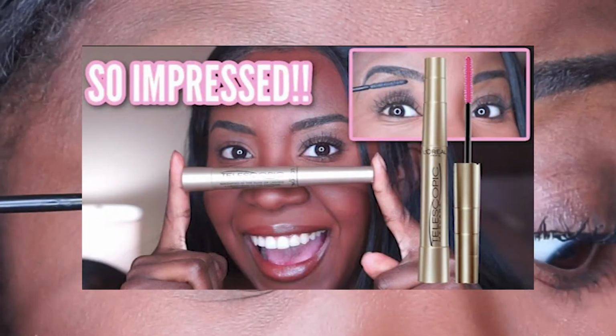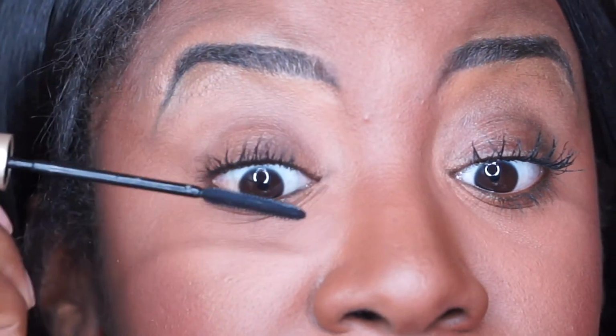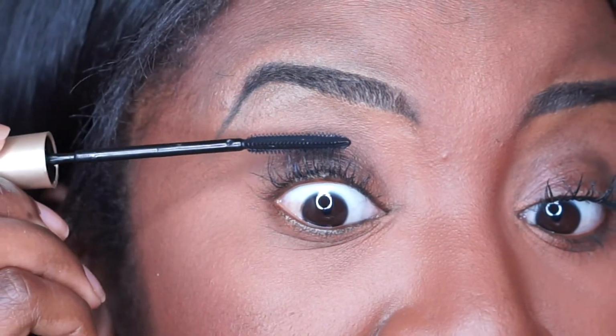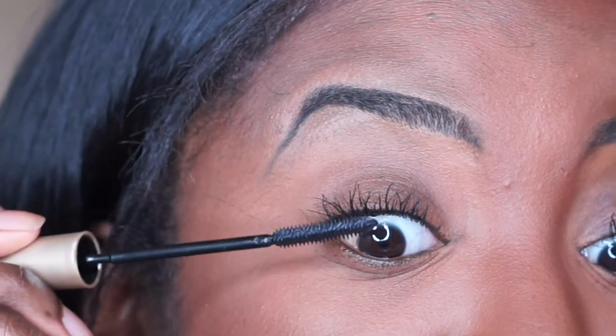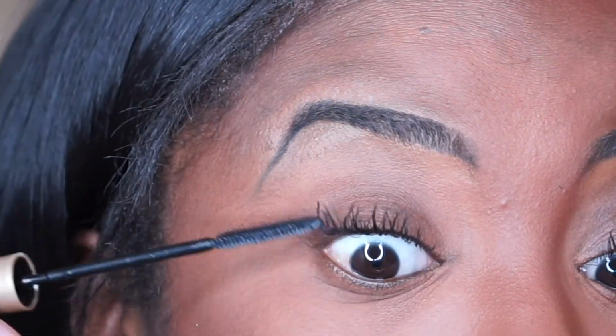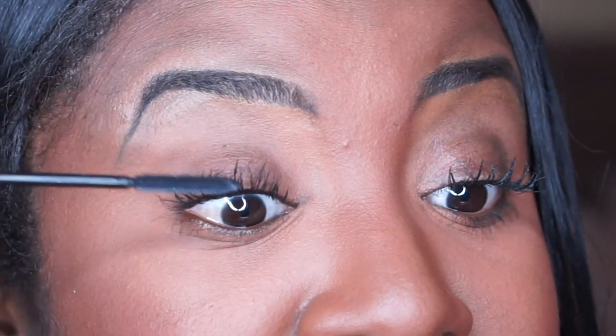I already curled my lashes. So the wand is supposed to be top tier. It's supposed to be able to separate your lashes and get the corner of your lashes, which I do think it does a good job of. The bristles are very short, which I wasn't sure if I like or not. Still trying to decide. As soon as you put it into your lashes, it automatically lengthens them. I don't know if I've ever seen a mascara with this kind of lengthening power. So I do see why people love this. It's very, very similar to the Sky High one as far as the instant length, but this one, the length is definitely crazy more. Oh my gosh, I feel like my lashes are just getting longer and longer.